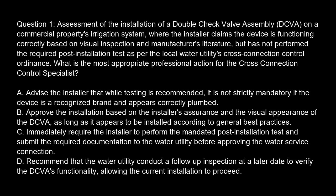Question 1. Assessment of the installation of a double-check valve assembly, DCVA, on a commercial property's irrigation system, where the installer claims the device is functioning correctly based on visual inspection and manufacturer's literature, but has not performed the required post-installation test as per the local water utility's cross-connection control ordinance. What is the most appropriate professional action for the cross-connection control specialist?